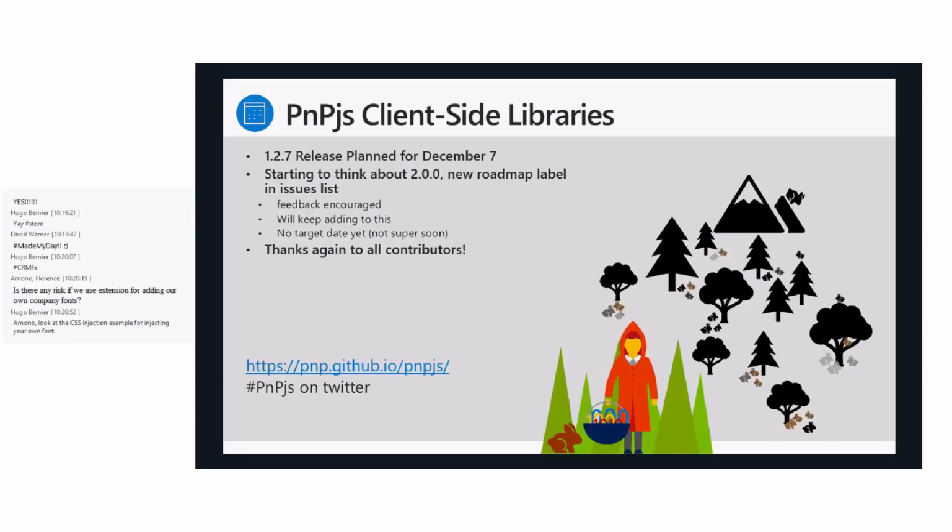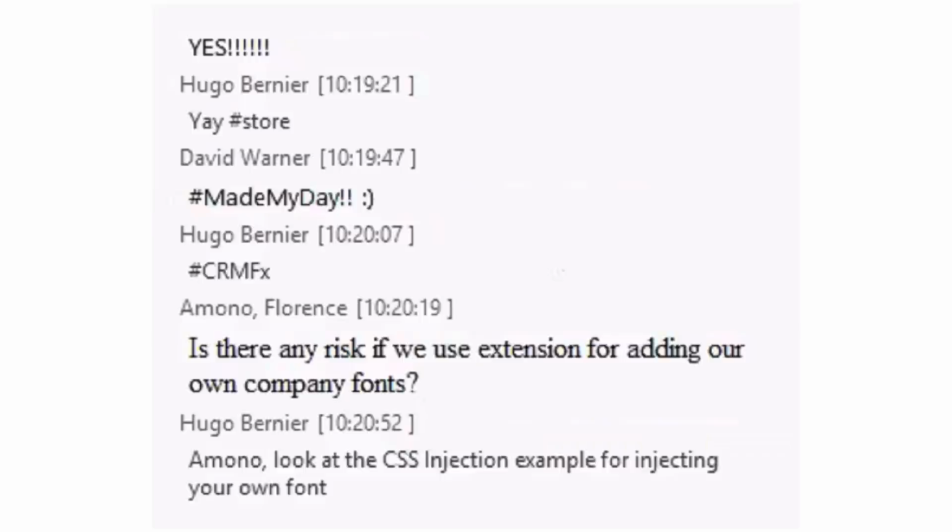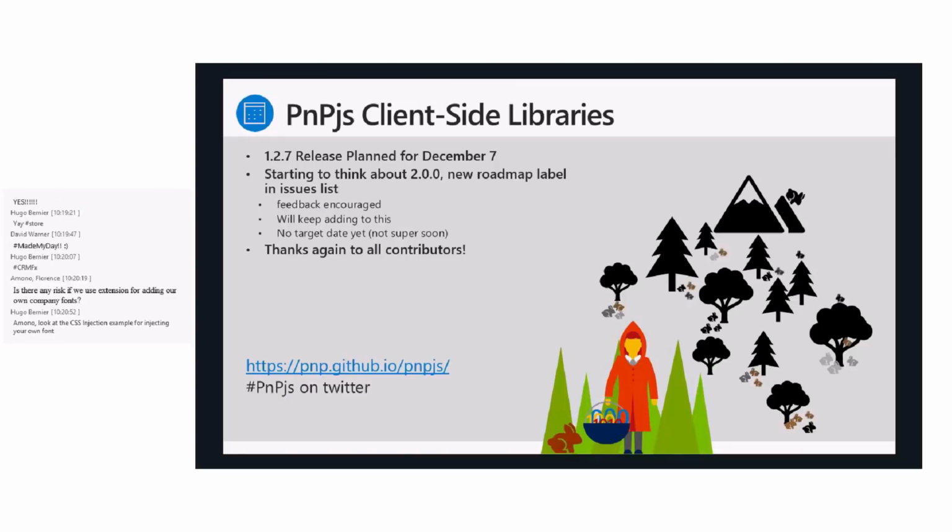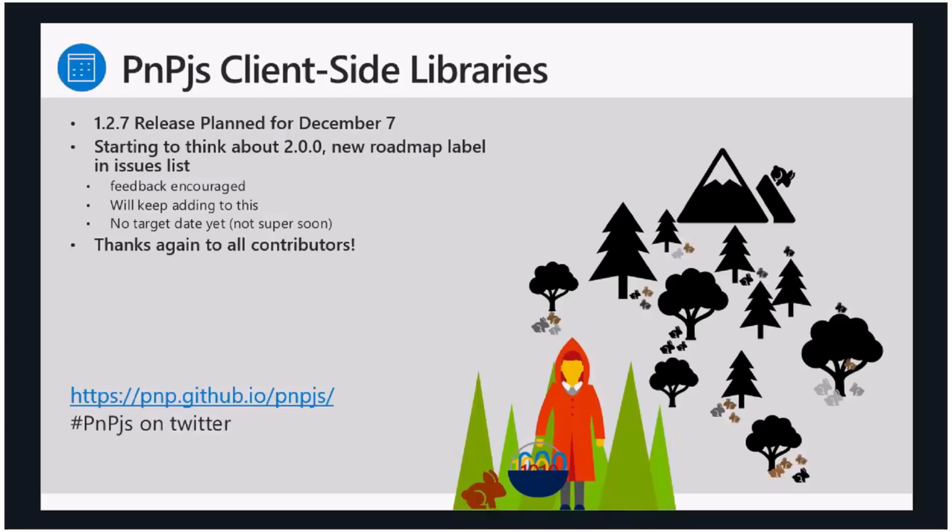They're not super specific, but I wanted to put out there what we're thinking about and get your thoughts from the community, so feel free to comment on those issues and leave feedback around those. If you have an idea for 2.0, something maybe you would like to see us change or do differently, please post that. I can never remember if folks can add labels themselves to the issues. I'm not sure you can, but just mention that you are saying this is a 2.0 roadmap idea. We can get it tagged up for you, no problem.